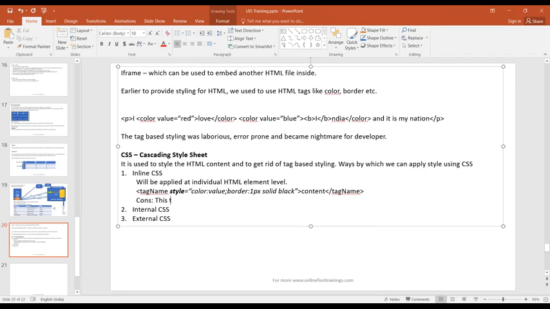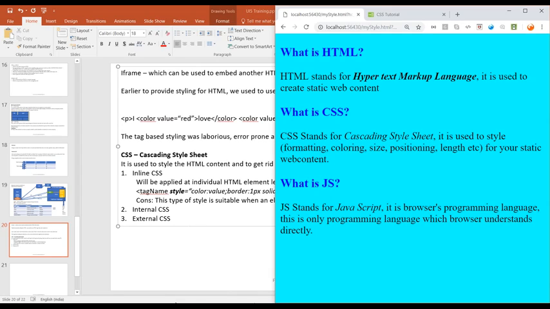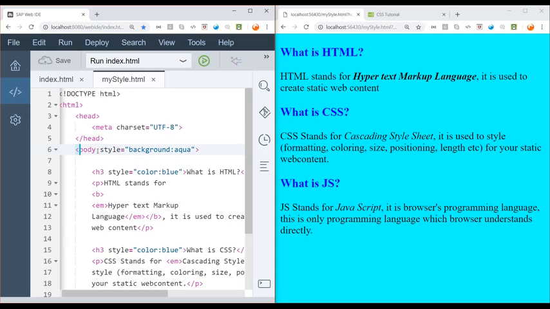this type of style is suitable when an element is unique on an entire page, which means there is no other element like it. Nobody else, no other element is like that element. Like the body element. There is always one body element in a page, right? This is unique. This has no alternate. This will be there and it is only one, right? So for that, inline style is more suitable.